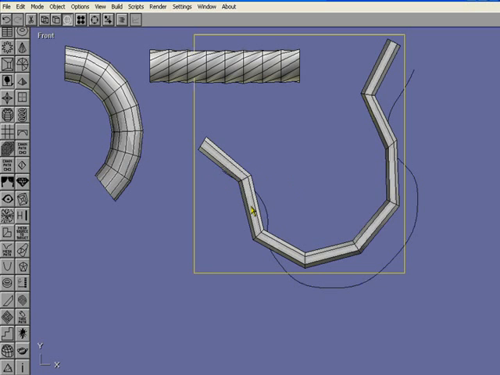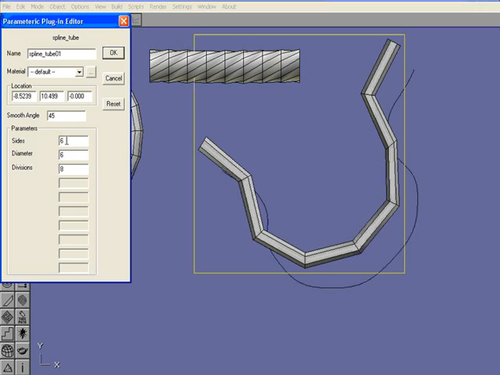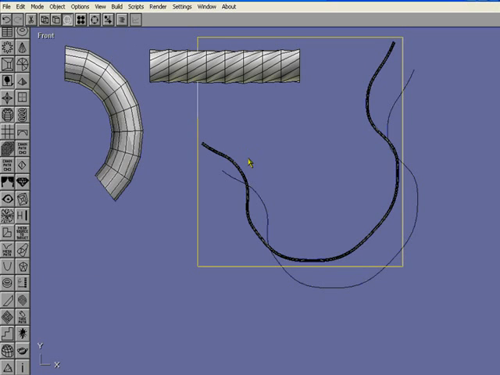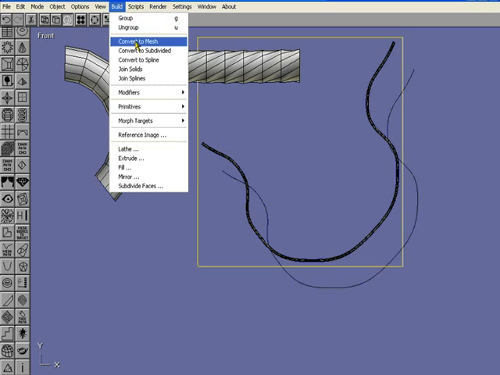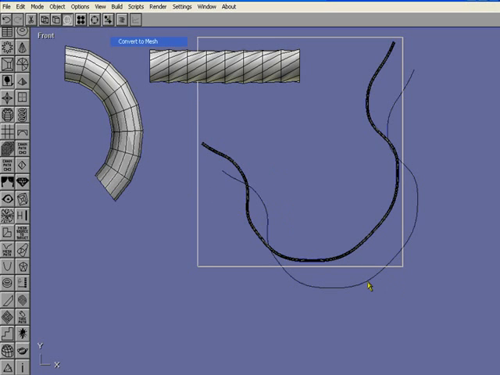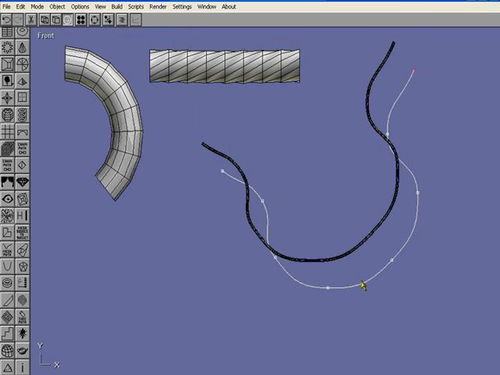There we are. Now it looks a bit weird at the moment, so what I'll do, I'm going to do 12 sides, diameter 1, and 100 divisions in for a laugh, and there we go. Looks like a lump of rope. And I'll build, convert that to a mesh, because it's parametric. If I get rid of this, while it's still a parametric shape, the whole lot goes. There we go.